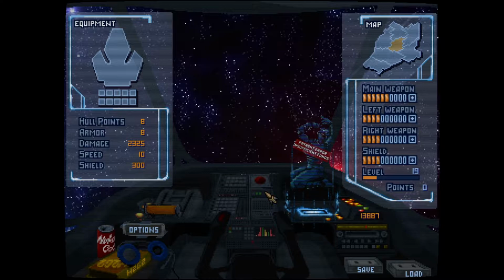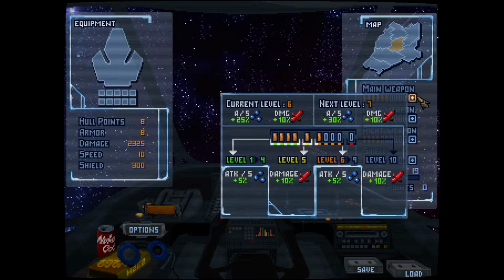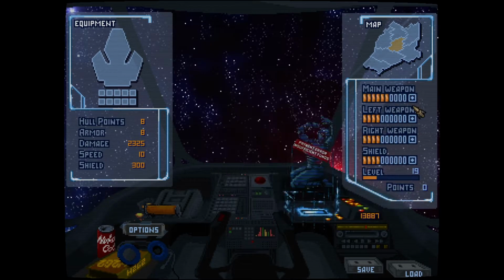I'm going to show you what I've been achieving so far in the game. As you can see, I've been leveling up to level 19 and I already completed the game in normal difficulty setting. As you can see as well, my main weapon is half filled in stats. Left weapon, right weapon and shield are around the same. So I have a kind of balanced build so far, which is quite good.